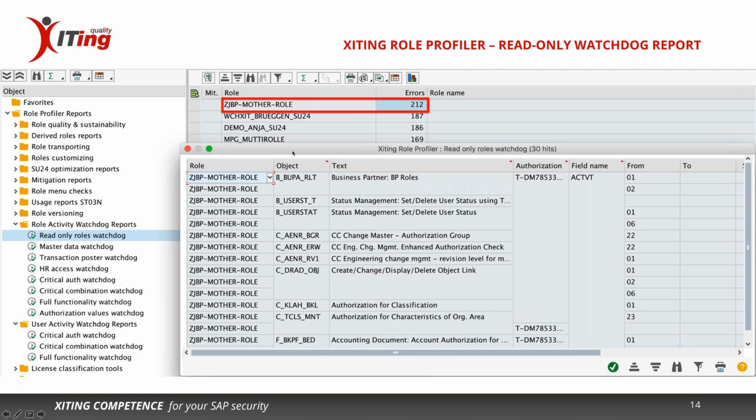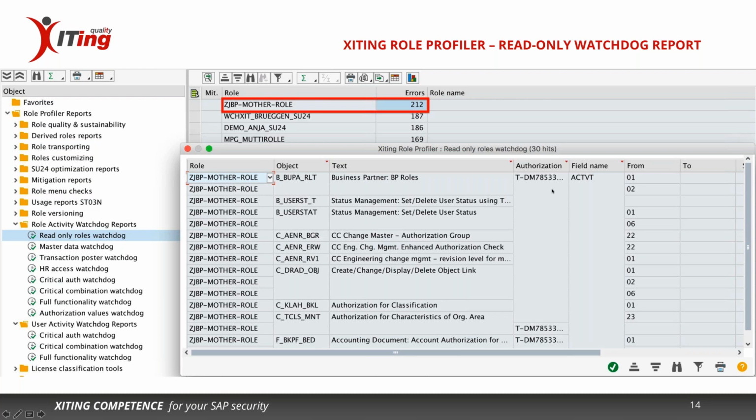The next one is an example of analyzing your display roles. So let's say you have a naming convention that says every role that starts with D underscore is a display role and shouldn't have any change activities in there. Well, very often your display roles have change activities. They may have crept in over time, whatever the reason may be. We can tell you. So we have a list of roles again that we scanned, and we tell you how many non-display activities those roles have.